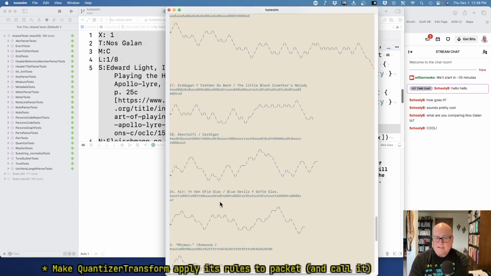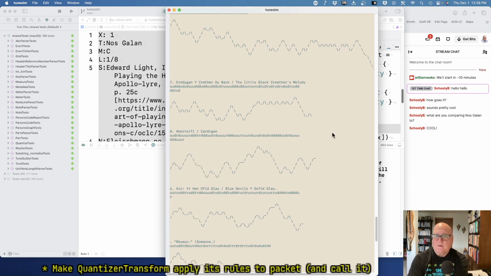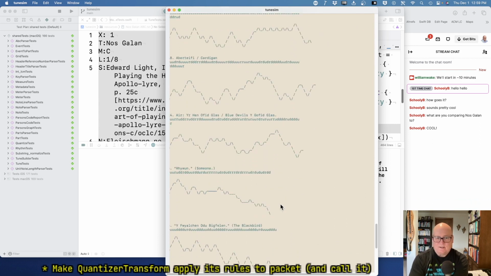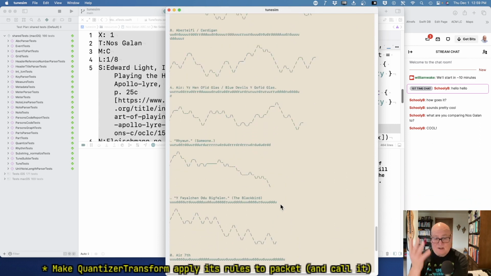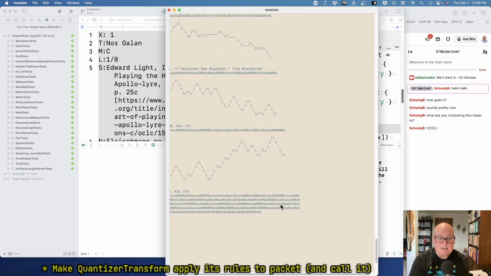But I can see that there are variants that are somewhat similar, like these two, and then this one's very different. And this up, down stuff shows up here and it shows up here. I can see little similarities like that. That would help me when I go to the music and really dig in on this part and see, are they really the same, or how come these other variants don't have it? So a musicologist might want to do this kind of analysis.